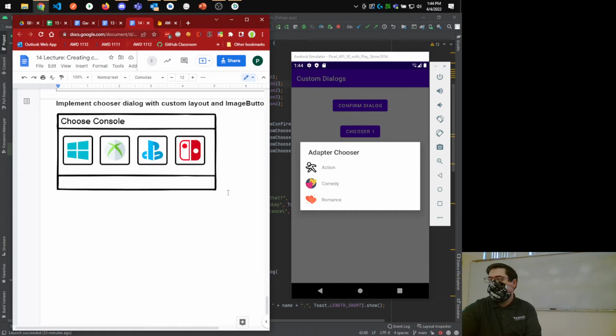Recycler view does give us that layout manager, and we can choose to lay things out horizontally or vertically, but there's no layout manager with list view. That was a very nice addition with recycler view, to be able to have horizontal lists. In fact, the way that we used to do this, because I had to do this for one particular project, is you would turn the list view on its side, rotate it 90 degrees, and then you ended up having to rotate all the items as well because they would be at 90-degree angles.